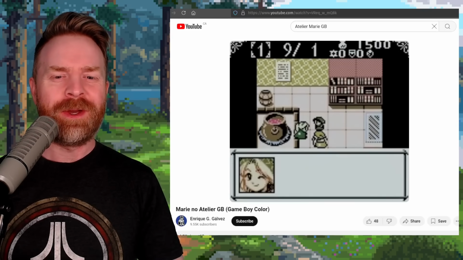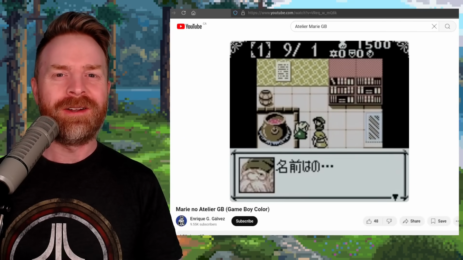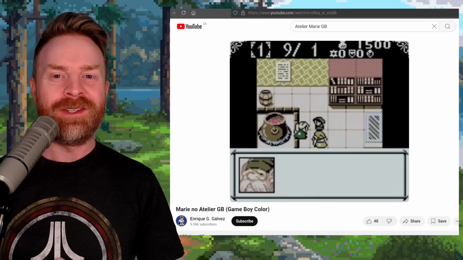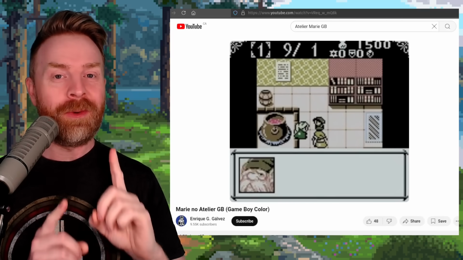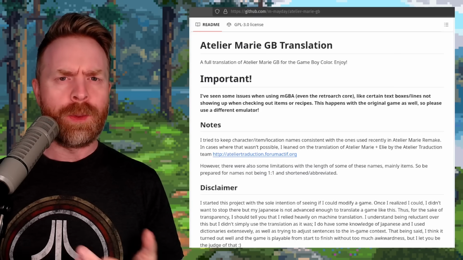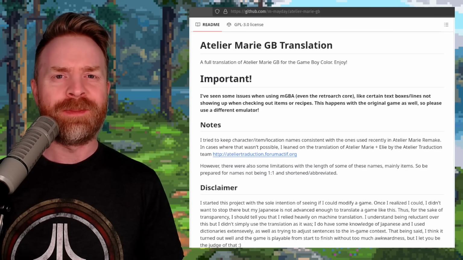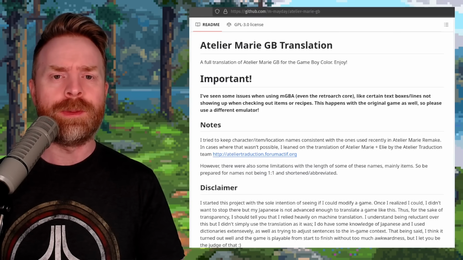Next up, we're talking about, and I'm going to try not to butcher this name, Atelier for the Game Boy Color. This game was released back in 2000. It's an RPG. It was in Japanese only. However, there has been a very recent English translation patch for it. If you are curious about this fan translation patch, I'll drop a link to the GitHub in the description below. It's 100% free and open source.